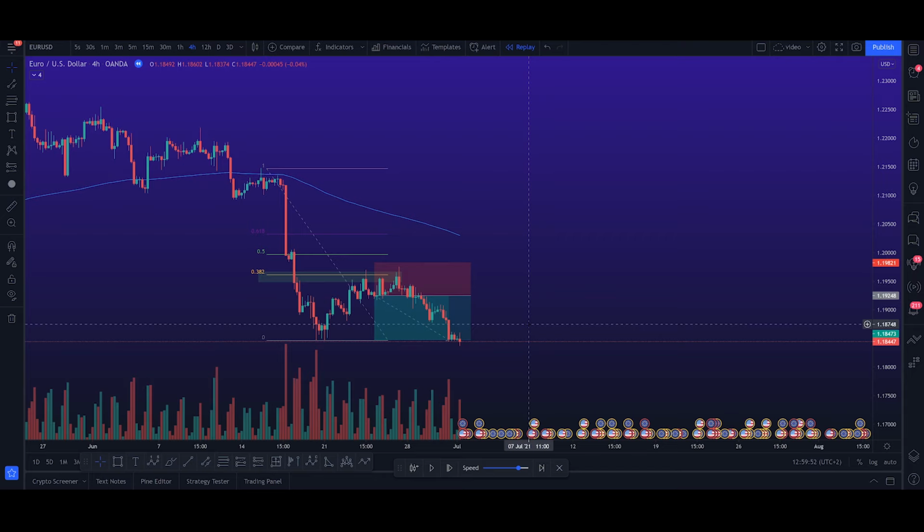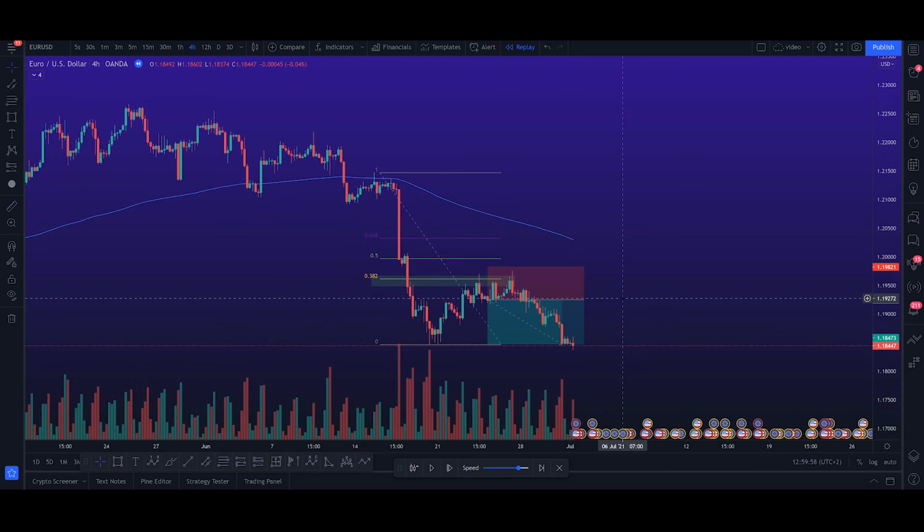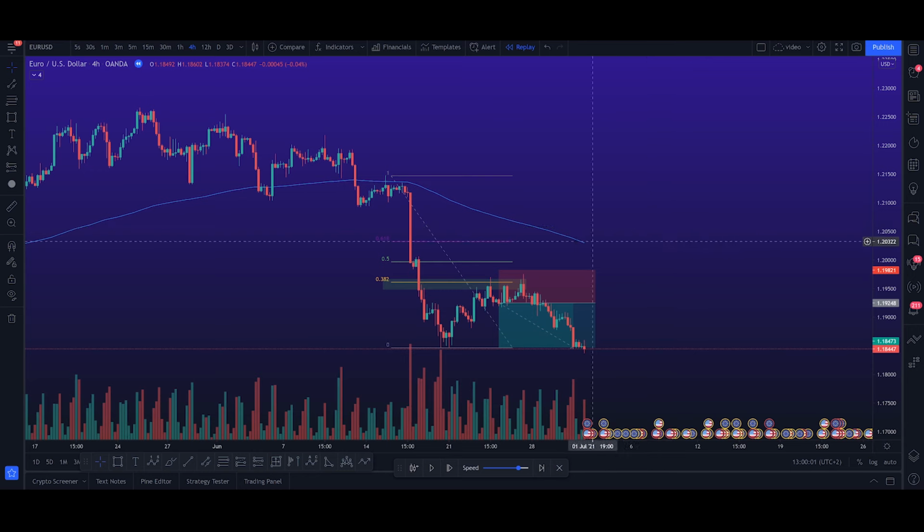We had the longs. It's an extremely simple strategy if you are not over-complexifying your trading strategies. The 200 MA is really important for this strategy. It allows you to identify the trends, and of course you can combine this strategy with the Ichimoku clouds, with some oscillators. You can combine them with the Sublime wave indicator, with parabolic SAR, MACD, and a lot of other strategies. You can test them on your own.